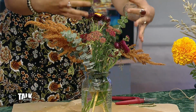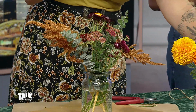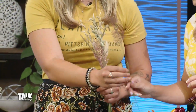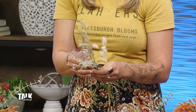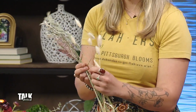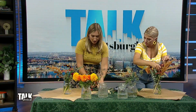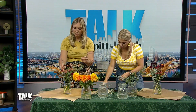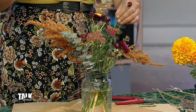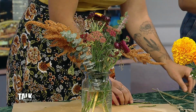But obviously we want these guys to fill in, but then we're going to add a few whimsical things too. So this time of year, like I said, lots of blooms, but we're starting to see some grasses come up. This is called savannah grass. We have different types of wheat that we're going to be using. And then we also have these really fun bunny tails from our farm as well. So these I like to keep kind of long because I call them the butterfly effect blooms. They look like little butterflies dancing along the top of your arrangement.